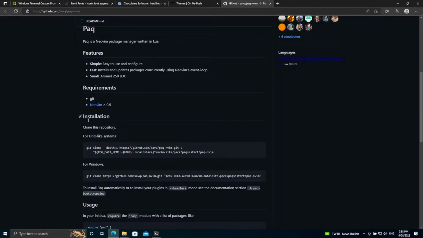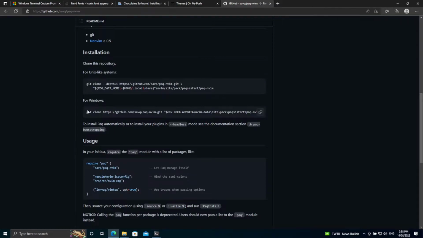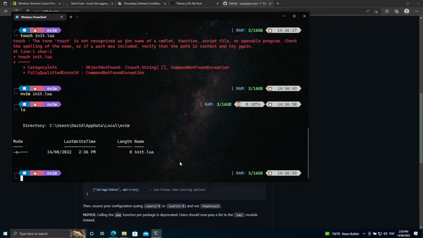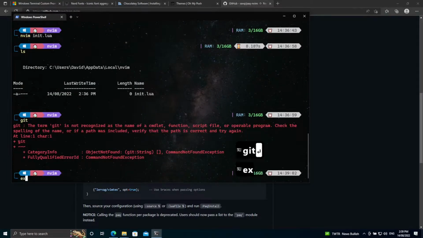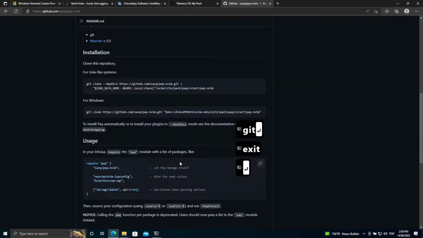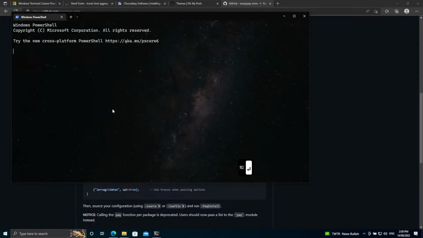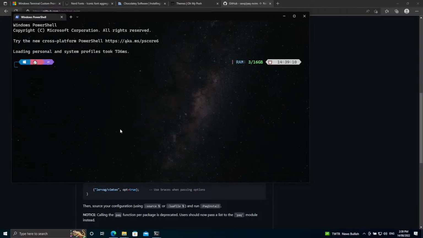The installation instructions for Windows says just run this command. So I'm going to copy that. Go back to the normal PowerShell. Now, does the normal PowerShell know about Git? Nope. So let's exit and reopen it again. Now I'm going to paste the code, hit enter.